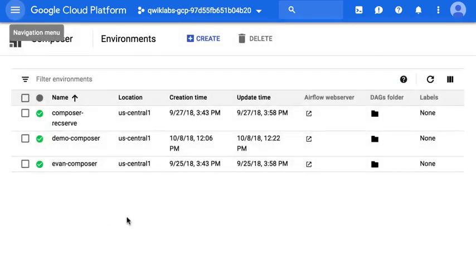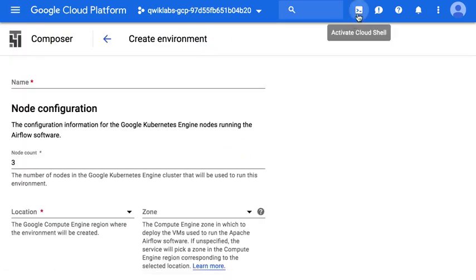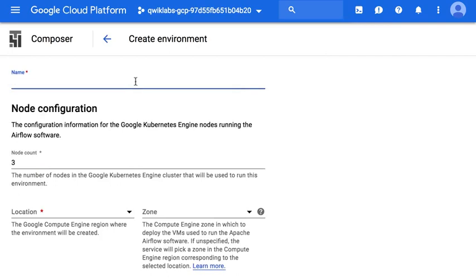That'll take you here. In your lab, you're not going to have any of these managed Apache Airflow environments created yet. So the first thing, as you'd imagine, you want to do is go to create. Now, of course, there's a corresponding shell command line that you can actually run using the CLI to actually create this, but you can use the UI as well.